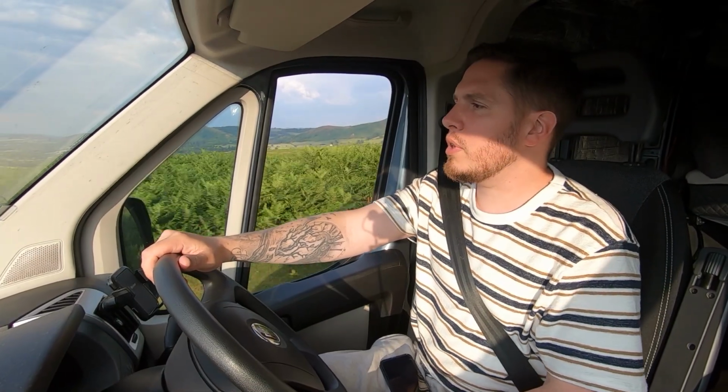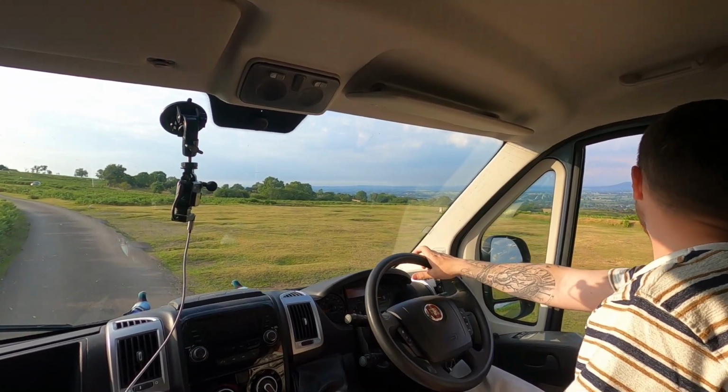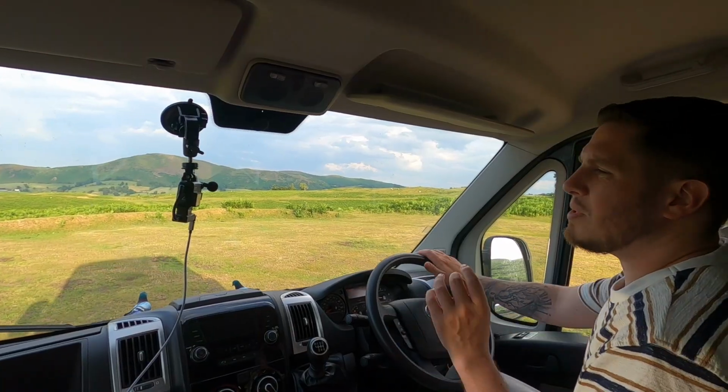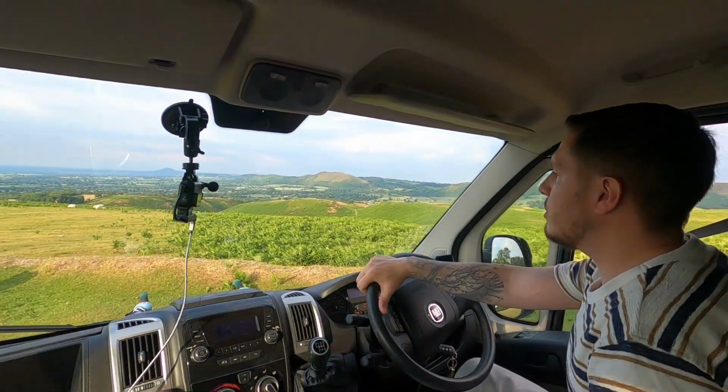Oh, what is this bit? Yeah, this is flatter. You haven't quite got the same view though. So this is the second spot, and I think I'm going to pull up here because a good night's sleep is essential. But I am going to ride the bike back up to the first spot so I can look at some of those views.